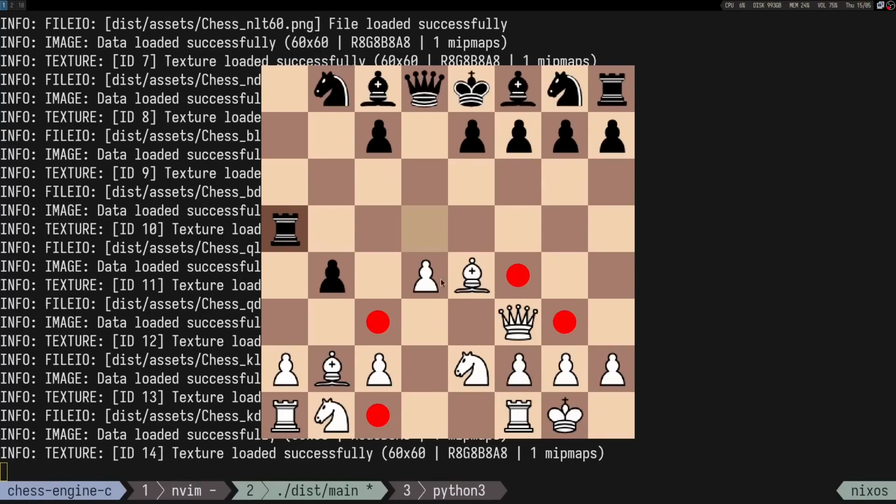And I don't even know what I could test here. Yeah, that's a good move, I guess.